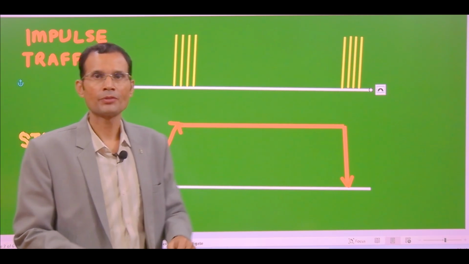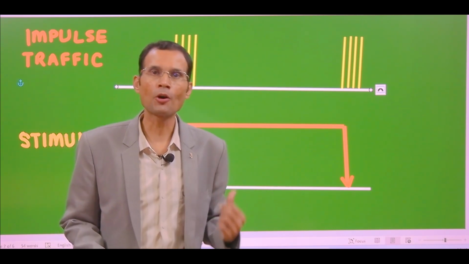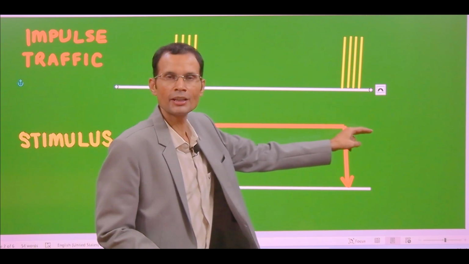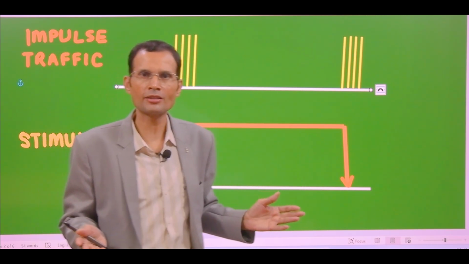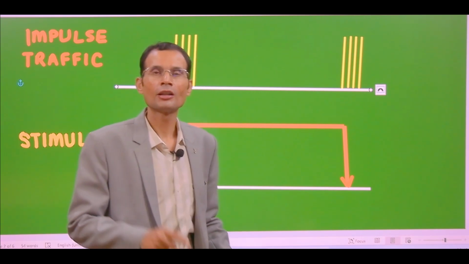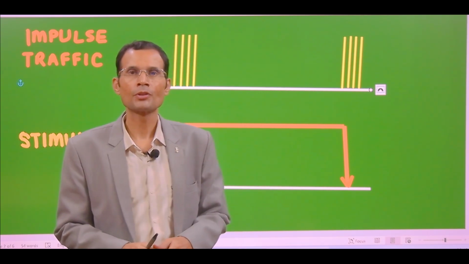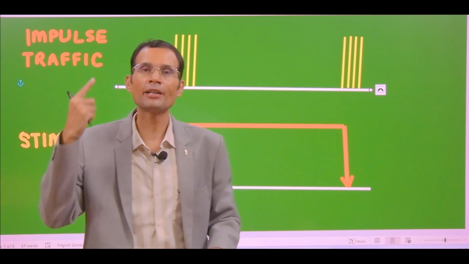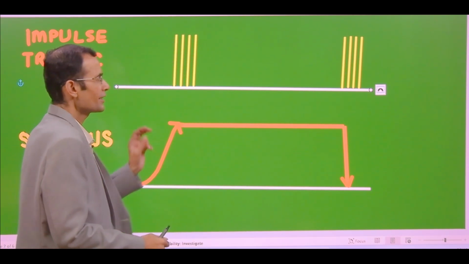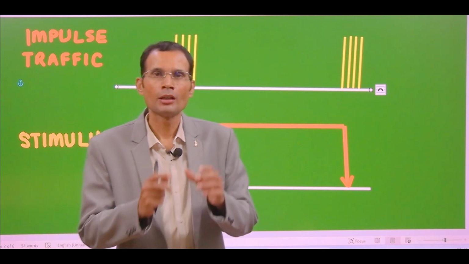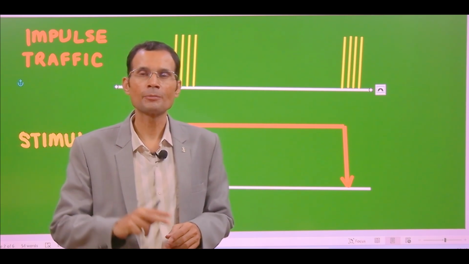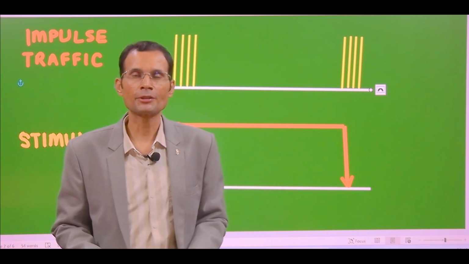Stimulus was applied. That was some change in the environment. The receptor responded and it conveyed to the sensory cortex. There is some change. Then the stimulus was continuous. There is no change as such. So receptor stops bothering the cortex. And then the stimulus was removed. Again there is a change in the environment. This is a change. Therefore, again the sensory cortex is conveyed. Receptor sends the signals to the sensory cortex. There is a change in environment again. So, the second part of this story is that the rapidly adapting receptor is only to convey the change in the environment rather than a steady environment.